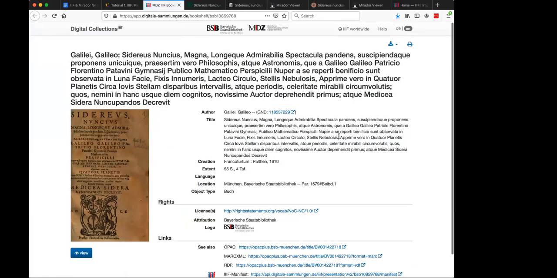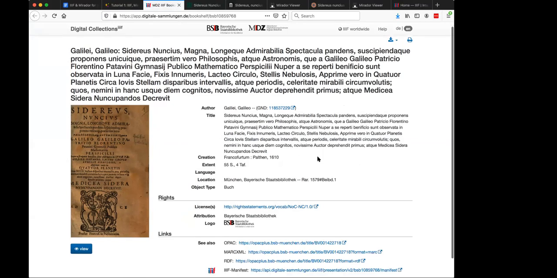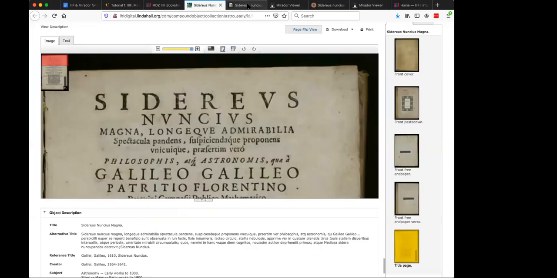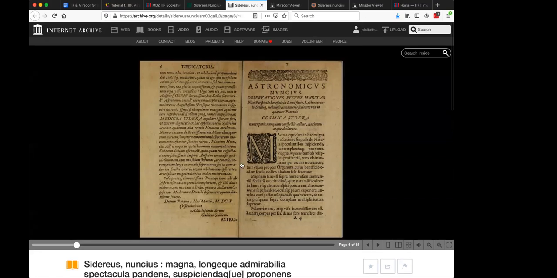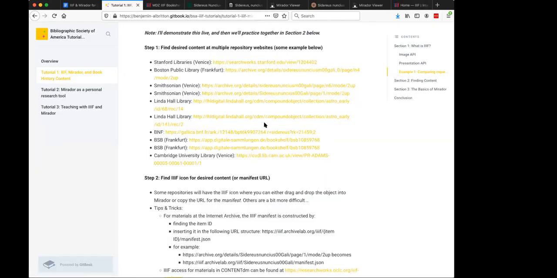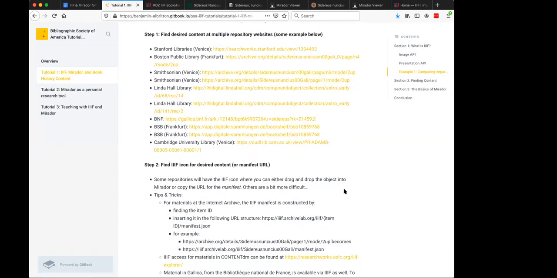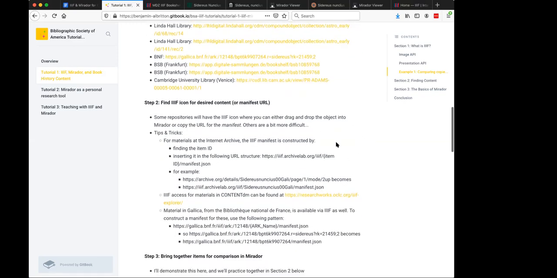And so we found these all by going out to different institutions, looking in their catalogs and seeing what they had available. It's not entirely clear from the Internet Archive, for instance, that theirs are available by IIIF, but we will look at a little workaround for that. There's a big problem in the IIIF community at the moment around discovery of IIIF compatible materials. It's something that the community is working to fix, but in the meantime, we've got some behind the scenes ways of checking to see if institutions are compliant and then building the URL structures that we need.